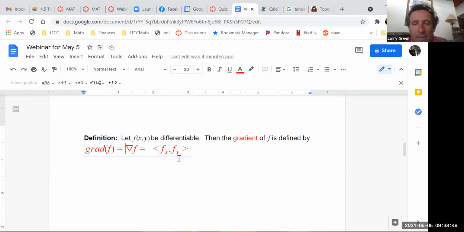Gradient of f is the biggie. So you need to know it. And you need to not just know it so that you can refresh yourself and have to think about it and then remember it. No, you need to have this down. So if anyone says gradient, you don't have to think. The gradient of f, or del f, is equal to fx comma fy. Okay. Any questions on this?